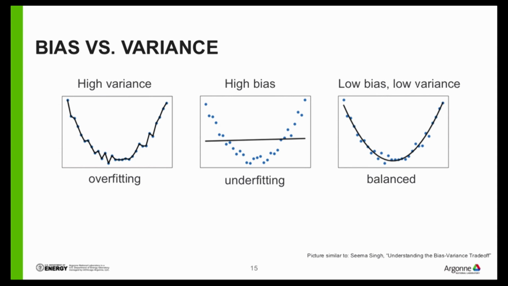And then in the middle, it's like, well, what if we just fit a line? Well, a line is not expressive enough to really get the pattern here. So you're going to have a really high error. So you'd say that linear regression is too biased for this problem, or underfitting. And something balanced for this data could be fitting a quadratic function.